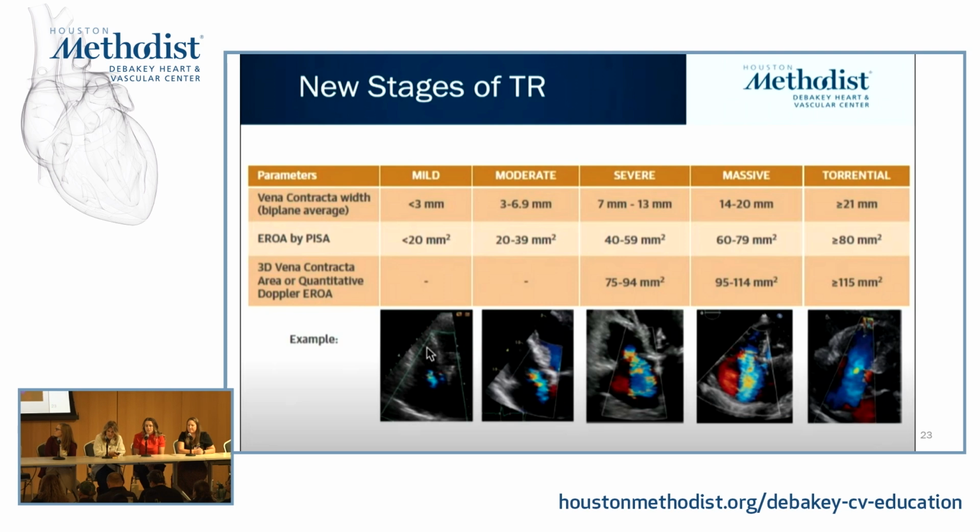And then there are stages of TR. As you've heard before, we do look at echoes, and with TR, a patient must have a severe category before they're eligible for this procedure. So we will always review these in our meetings to discuss who's a great candidate for this.